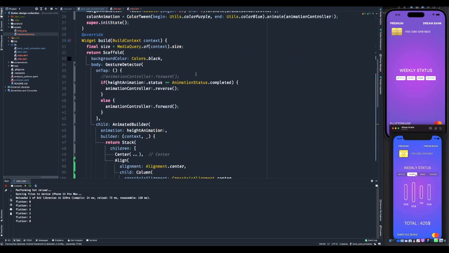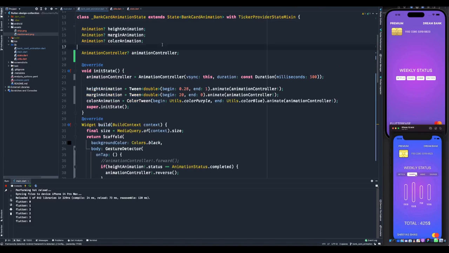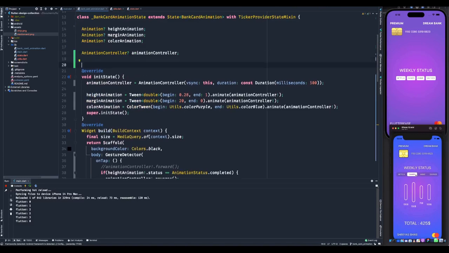Okay, yeah, so let's just define a variable. Let's say the active tab, the active tab definitely. So let's call it int activeTabIndex.